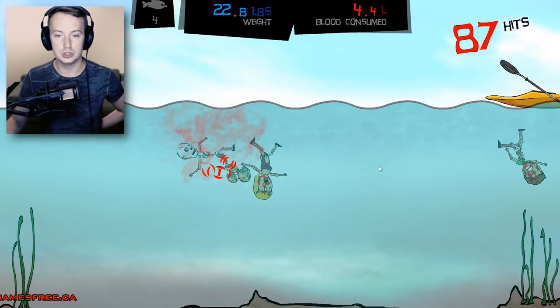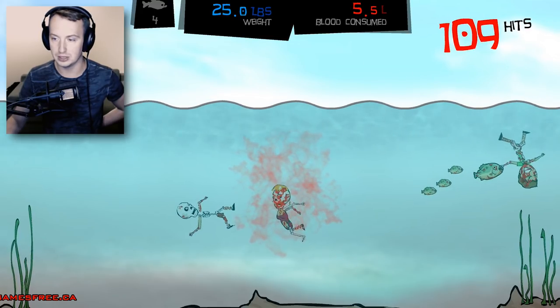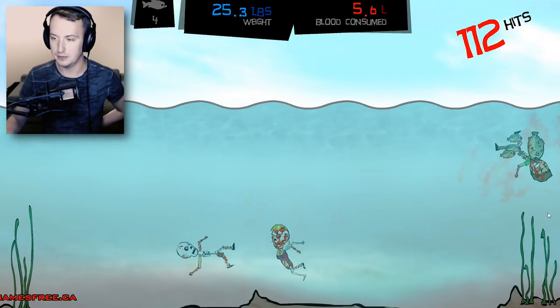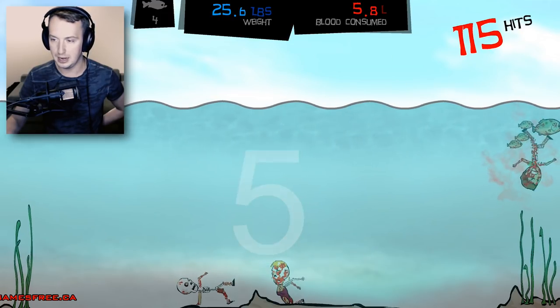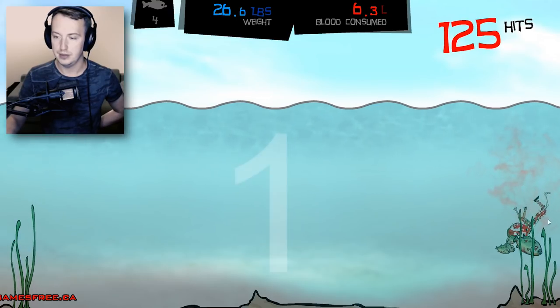This is 4.2 liters of blood. This is amazing. 5 liters. Wow, I'm gonna upgrade everything so fast. 110 hits. This is cool. I need more. Can I do more? Of course I can. That's it.